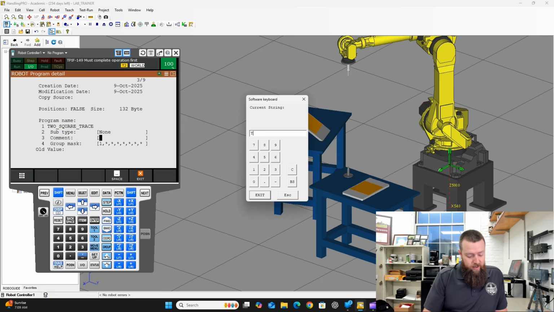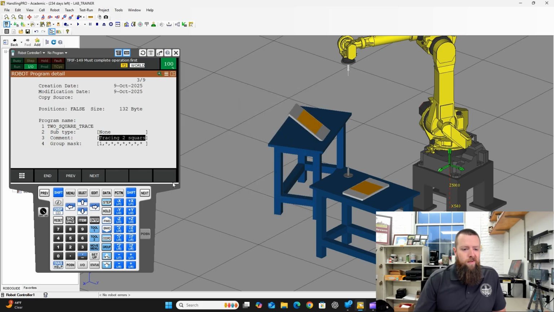We can say tracing two squares on different user frames. Hopefully it takes all that. Yep.